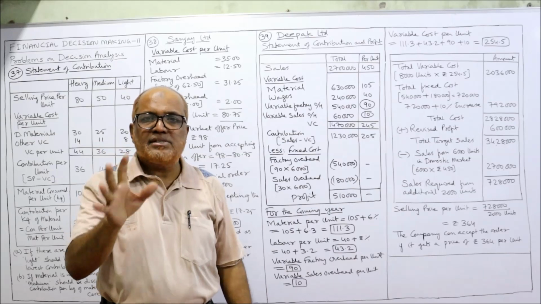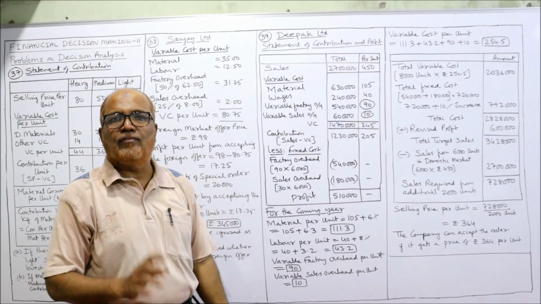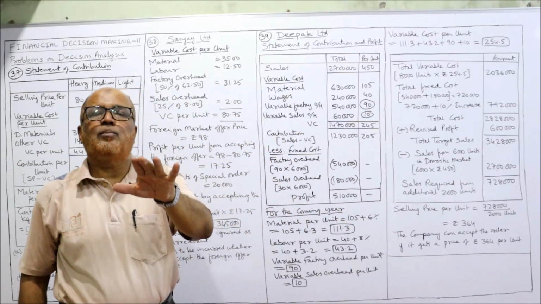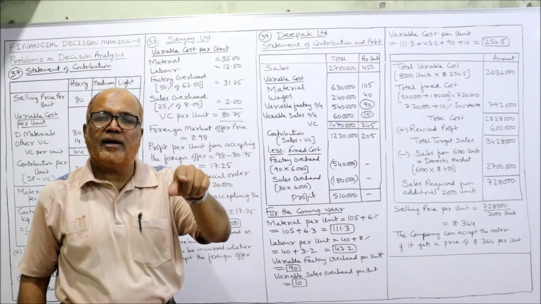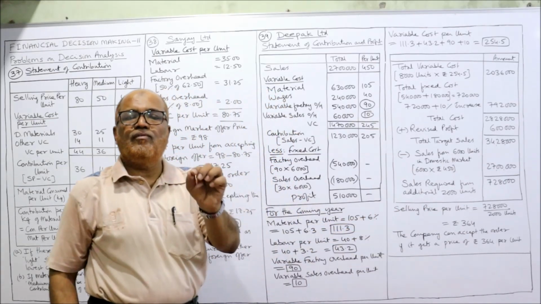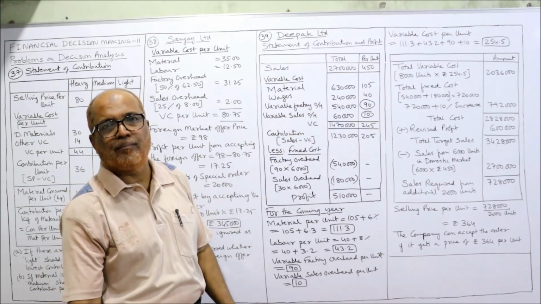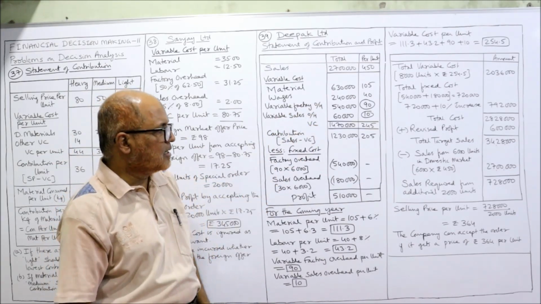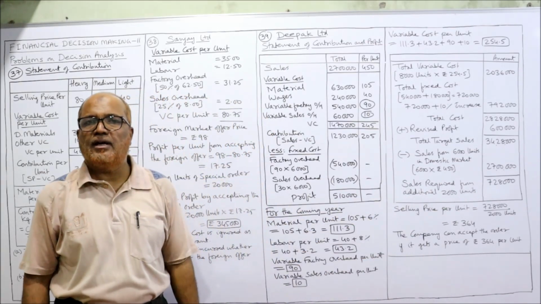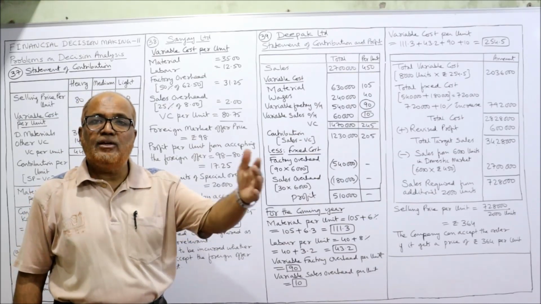We are keeping the same selling price what we have earned current year 450 rupees. Next year also 450 rupees. So 6,000 into 450, 27 lakh rupees sale proceed we are recovering from the normal market, domestic market. So deduct 27 lakh. 7,28,000 we have to recover the sale proceeds from the foreign special order of how many units? 2,000 units. So sales required from additional 2,000 units is 7,28,000. So we need the sale proceed of 7,28,000 by selling 2,000 units.